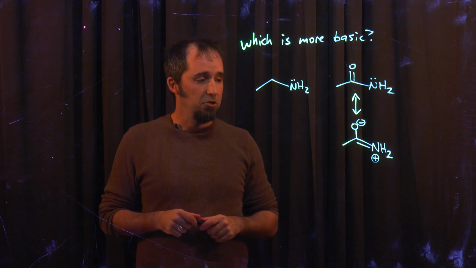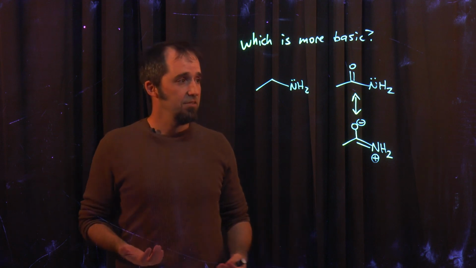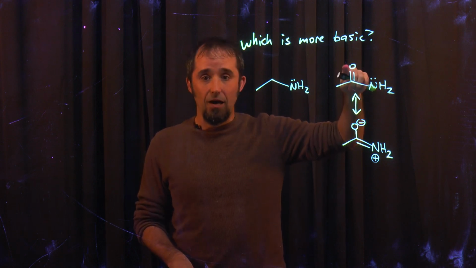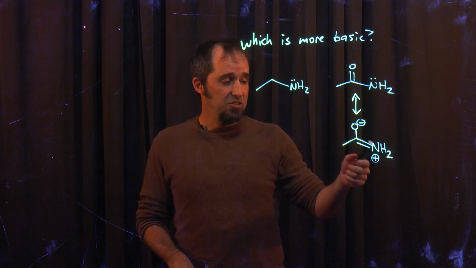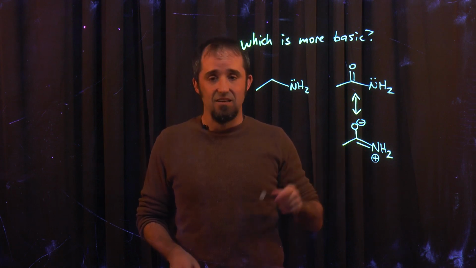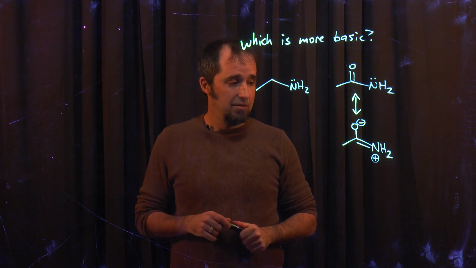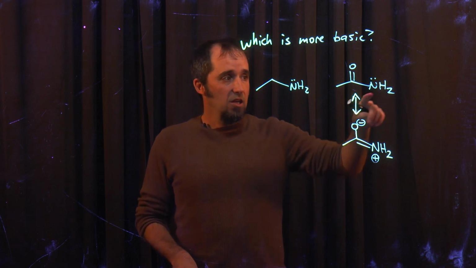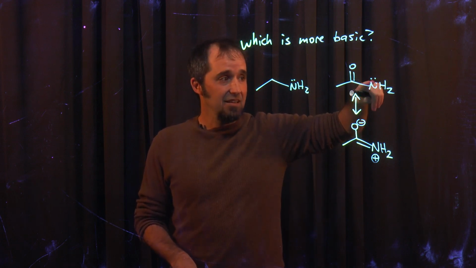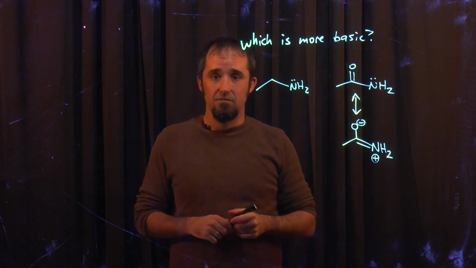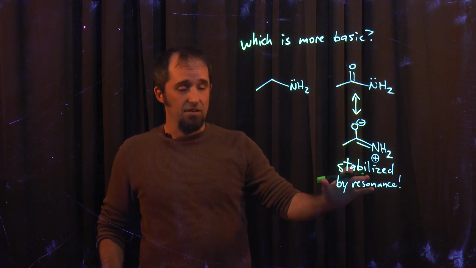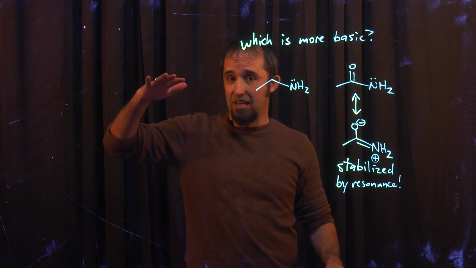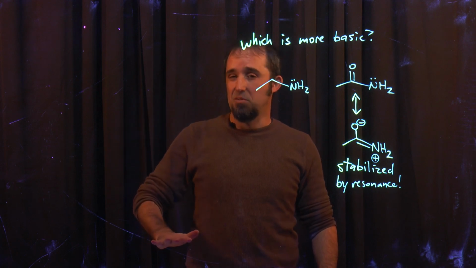So what does this resonance structure tell me? It tells me that this lone pair spends some time up around this oxygen. And so this nitrogen is a little bit more positive than I would expect, and the oxygen is a little more negative than I would expect. In terms of basicity, what does this mean? Well, here we are stabilizing these electrons by letting them delocalize. This structure is stabilized by resonance, and stabilized means it's a weaker base. Again, stabilizing meaning I'm taking the potential energy and bringing it down so it doesn't really want to react as much.